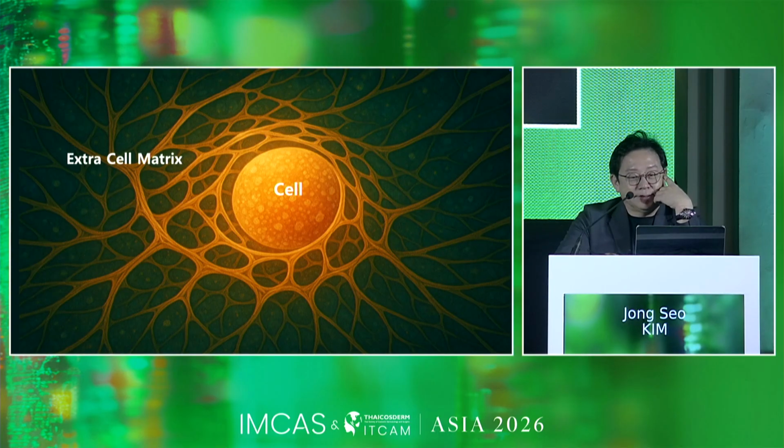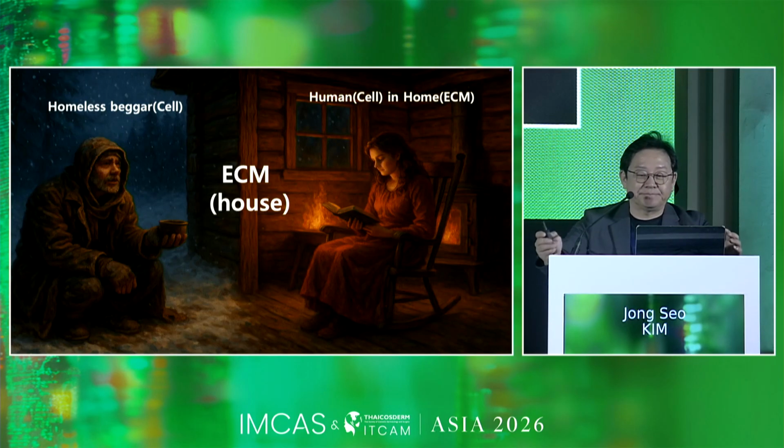This is my home, and every evening you go home to rest and sleep. But let me ask you, what if you don't have a home? You cannot live without a home. Our tissue is composed of two components, cell and then ECM. ECM is extracellular matrix. We may separate them conceptually, but biologically, they function properly together.